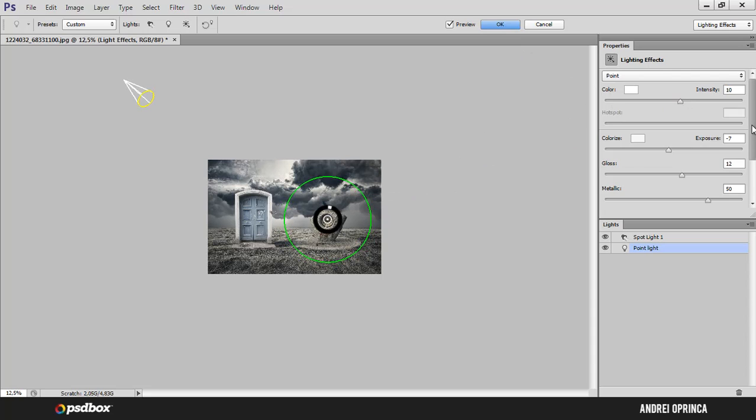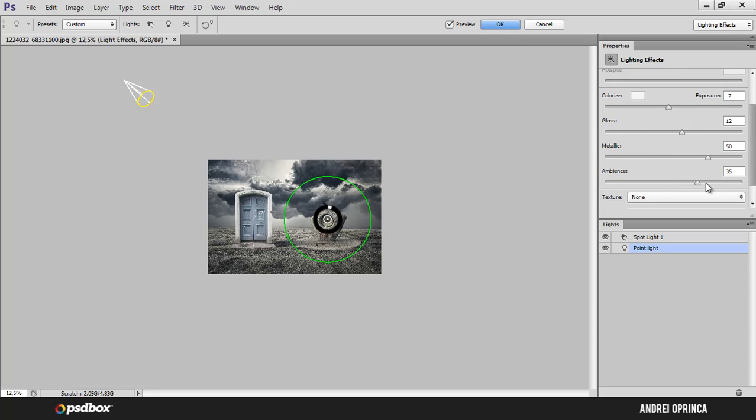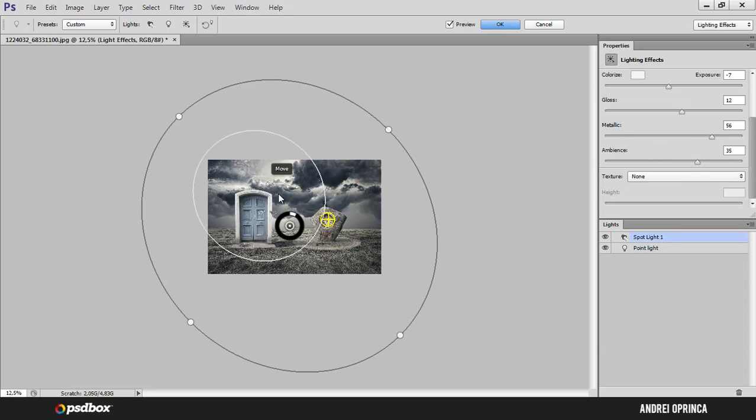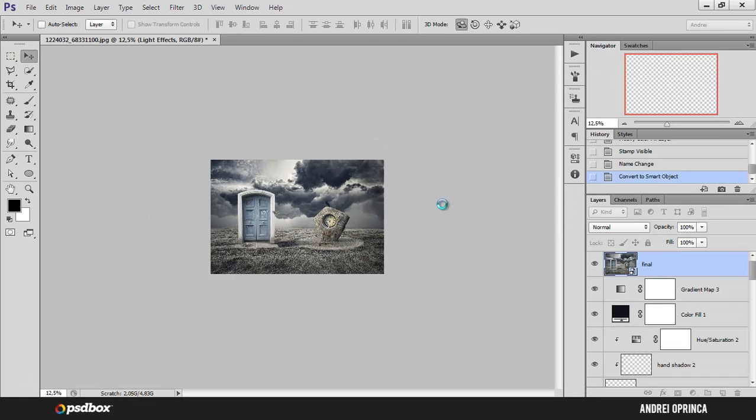somewhere there. And if you want to play with the contrast, just remember that the metallic slider takes away or adds contrast, but I'll have to go to the spotlight because this is the main light on my image. So if I set this to -100, I take away all the contrast, and if you set it to 100%, you'll get more contrast. Let's click OK and see how the image looks.